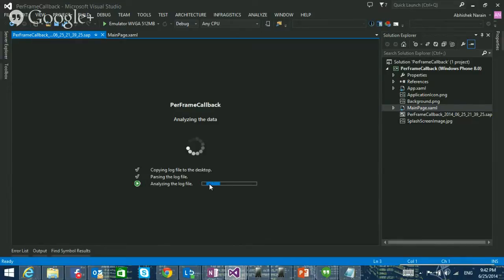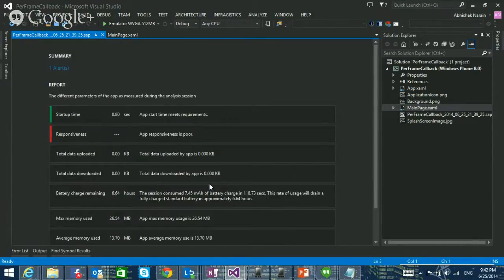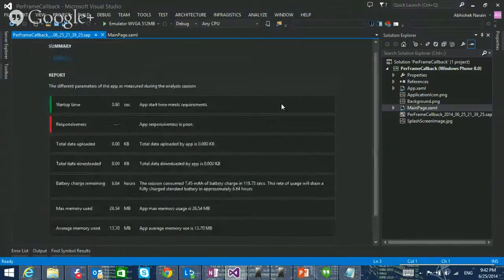Some of the common performance issues might include improving animation performance or things like that. So you see now this time app responsiveness becomes poor at a certain point of time, and probably we'll want to discover at what point of time. Max memory usage went higher than before, and the average memory usage certainly again.